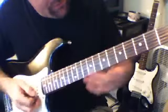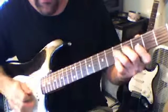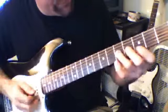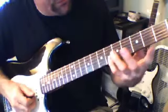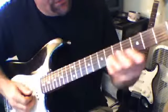We got a bunch more bends. Common ones in the first position, the most common thing is this little bend on the fifth fret, bend, and then go to pinky on the second string. It's a unison bend.